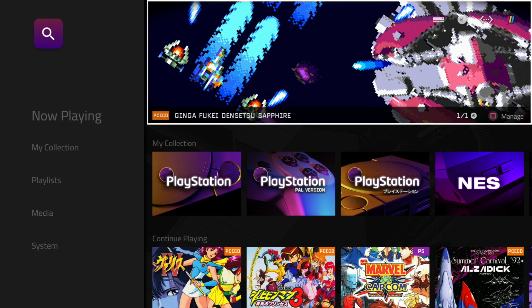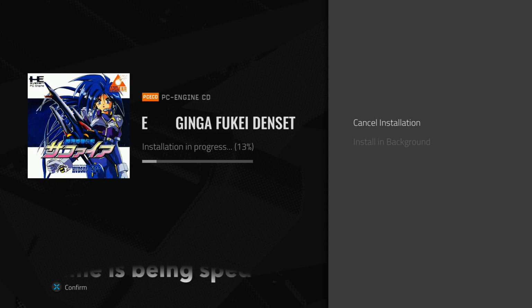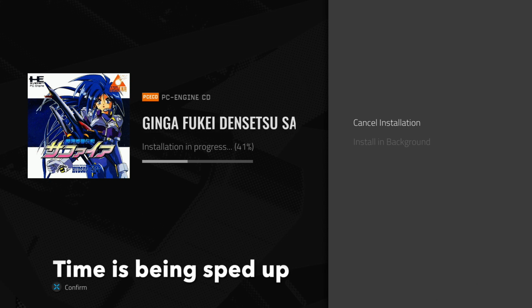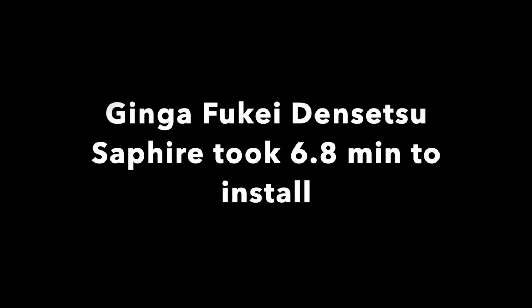Moving on to the last game we're going to install. And this was Ginga Fukei Densetsu Sapphire for the PC Engine CD. And this was an arcade game, required the use of that arcade card. Sapphire took 6.8 minutes to install.